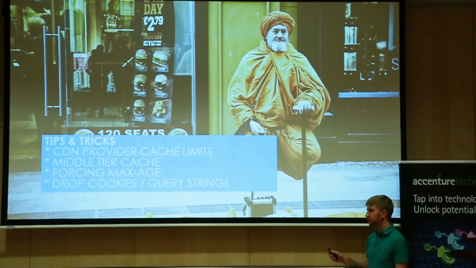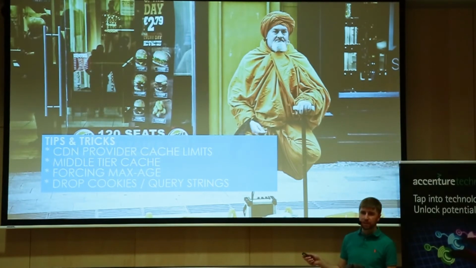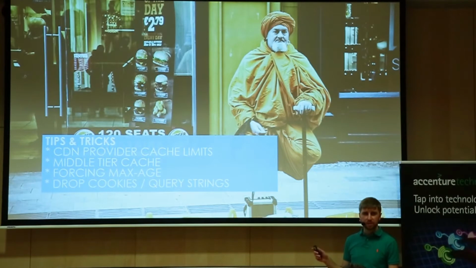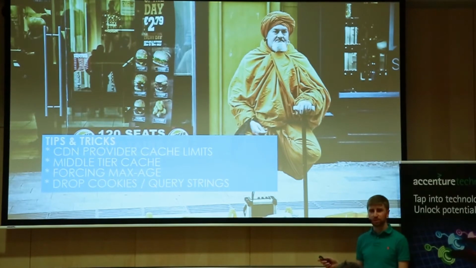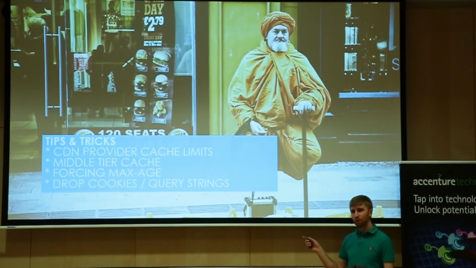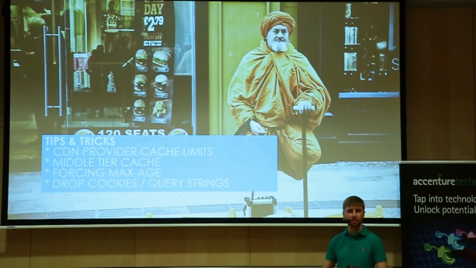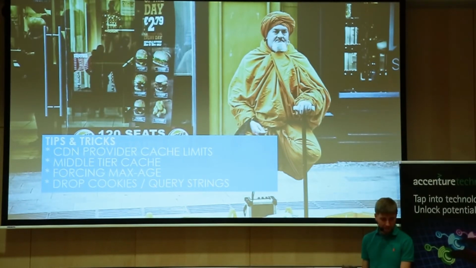Also, you could have some legacy application that doesn't properly set up cache control headers for web, and sometimes you don't have any means to modify that. Well, all CDN providers allow you to override these rules on their side. So you could easily go to a CDN provider and say, all my content should be cacheable for 30 days, and that's it. You don't need to modify anything on your web server side.